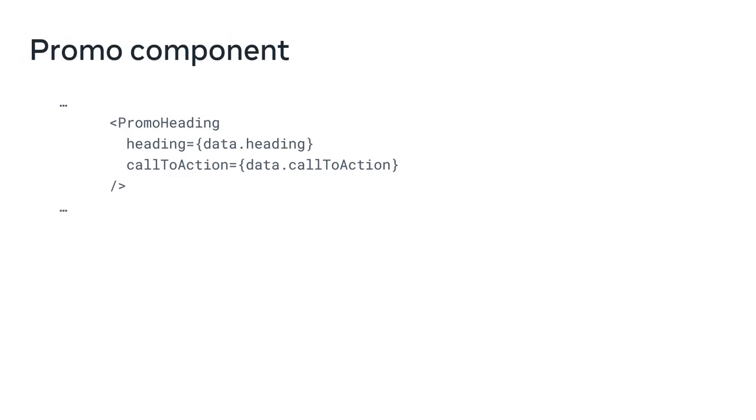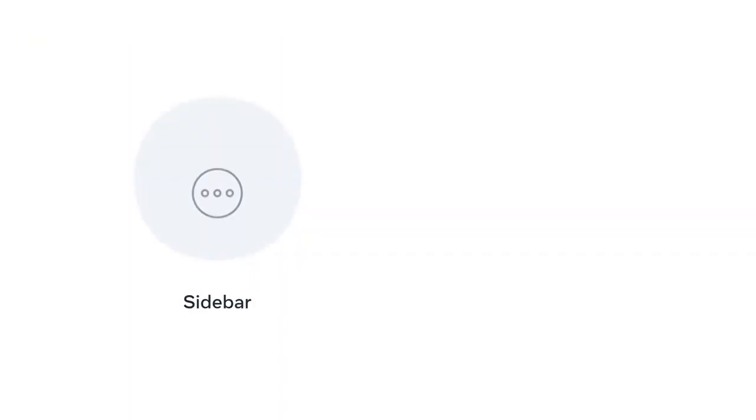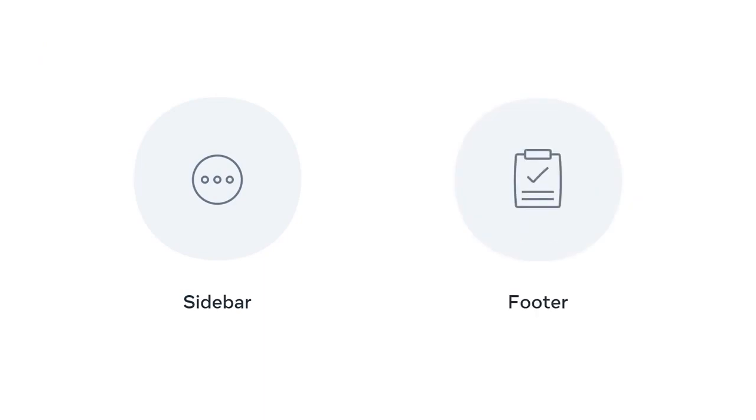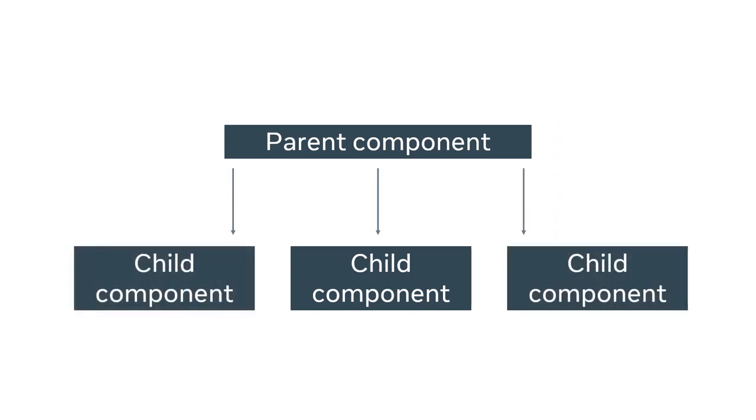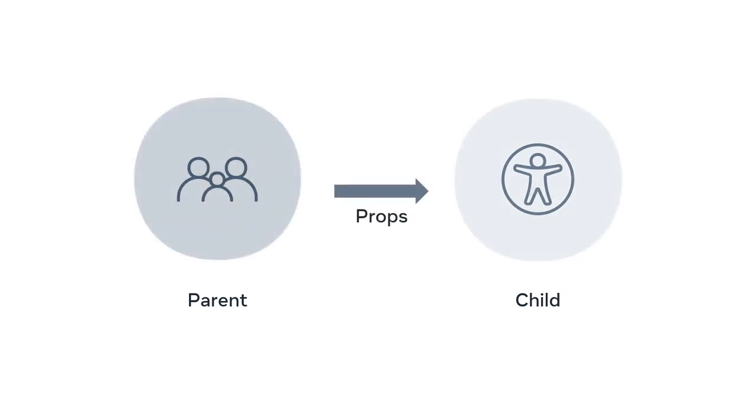Here, you access the properties on the data object using the regular dot notation syntax of plain JavaScript. Knowing this, you can now code the sidebar component and the footer component in a similar way to the promo heading component. Remember that in React, the props data always flows from the parent to the child component. And using props helps you avoid the need to change the data in several places. Instead, you make the change at the data source, the parent, and the updates will be applied to the child automatically.